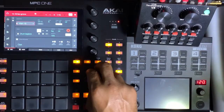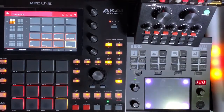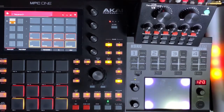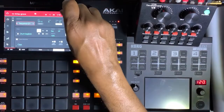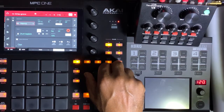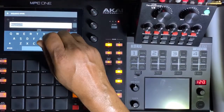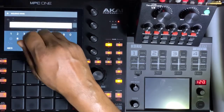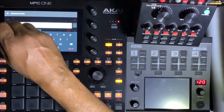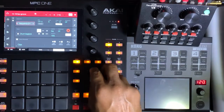Live edit will play it just once, and it'll play it once from here. We'll see if this makes sense for you. Yep, it makes sense to go there. So this is 4C break, I think it is. 4C break. Main 4 break. All right, so this will be main 4 break. And now this beat's getting kind of long, so I'm gonna have to start doing the intros and the outros. So it'll go main 4 break.